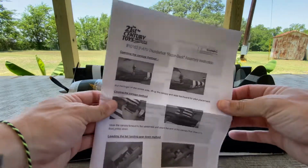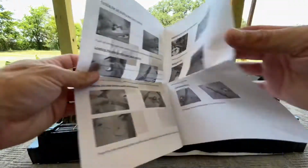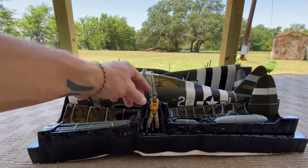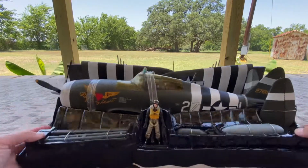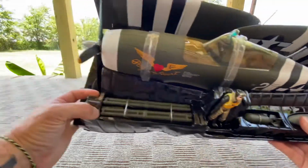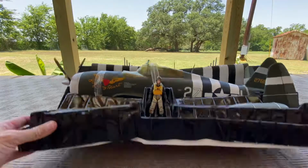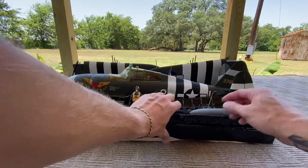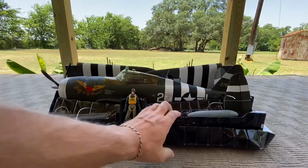This is what comes at the bottom. Looks like a little manual of assembly. Comes with one action figure. It's tied on the back. Comes with, looks like a drop tank, a bomb, and I believe these are missiles. I'm not 100% sure. Let me undo these and get back with you. There's a lot of these little zip ties, or whatever you want to call them. That took a long time to get those off.